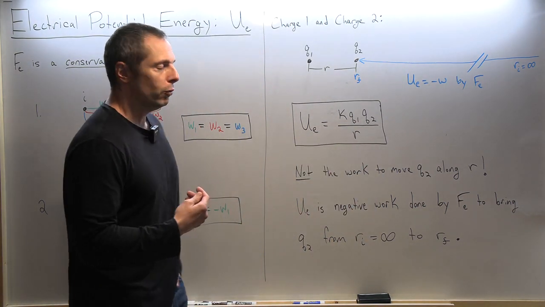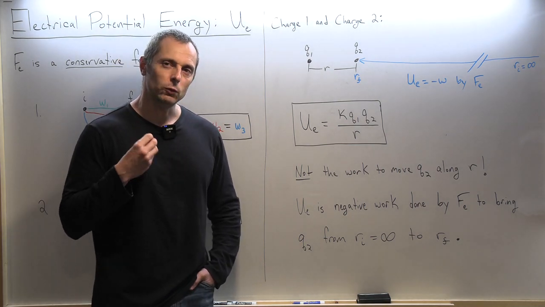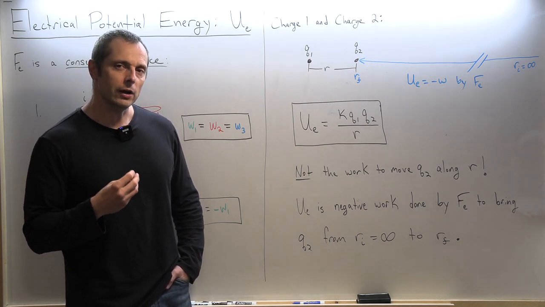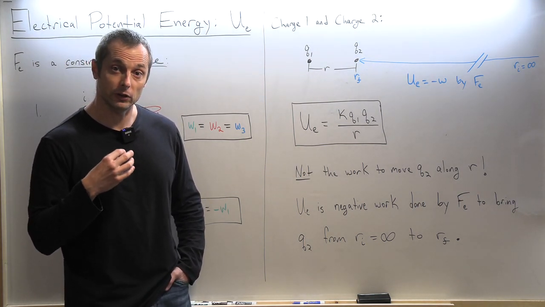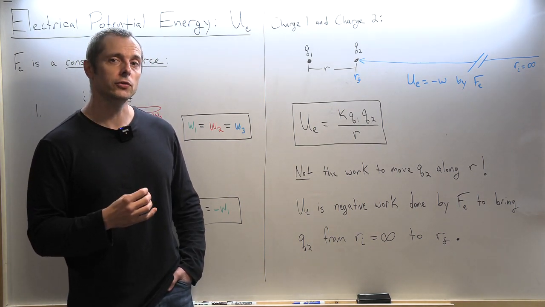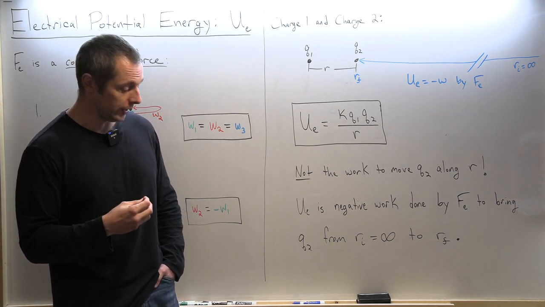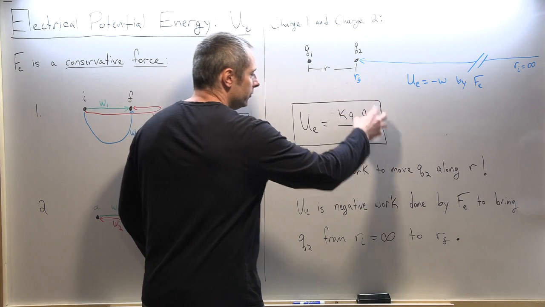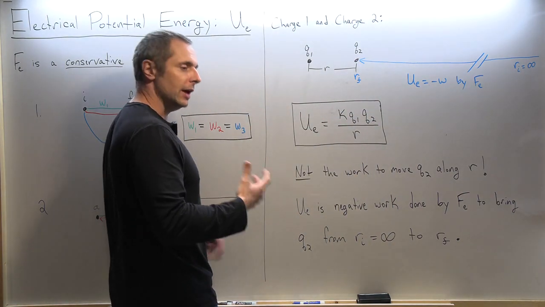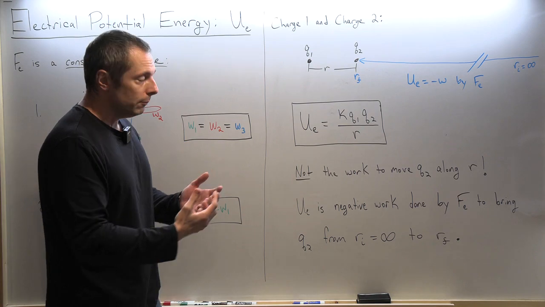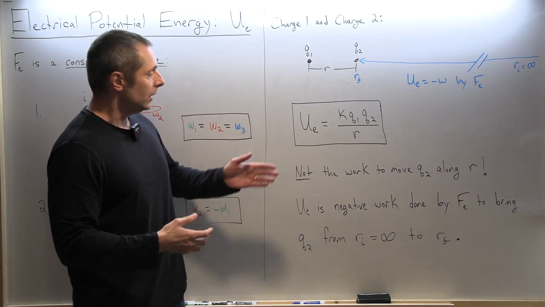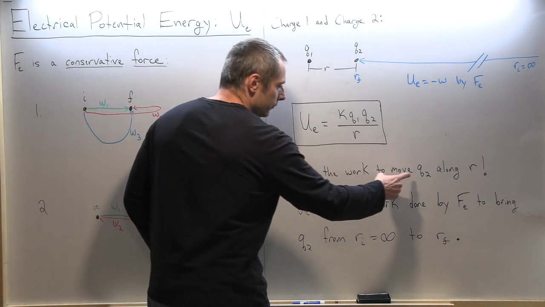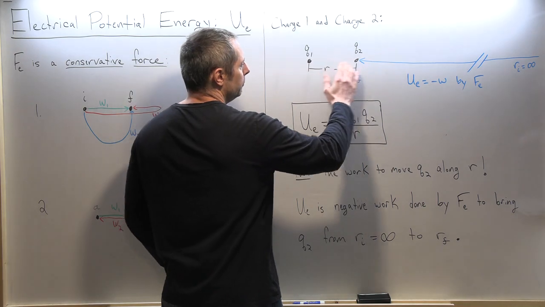Now, it's important to understand exactly what this means. So for a good portion of this video, we're going to concentrate on the concepts behind it, because there's a lot of subtlety and you have to understand all those concepts to get all the questions right on the AP. So what is this? When you plug this in, you're going to get some number of joules, 10 joules or -8 joules, some value of potential energy. This is not the work to move Q2 along this path right here.